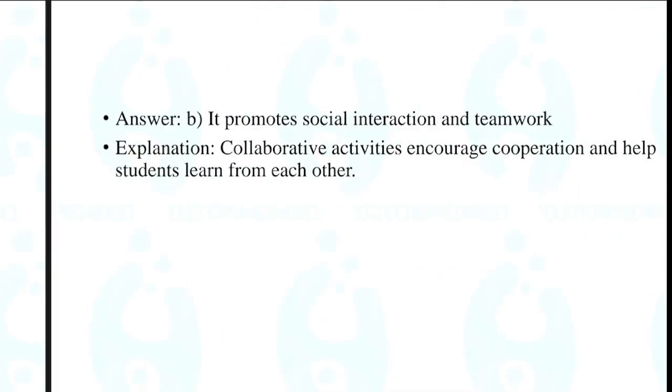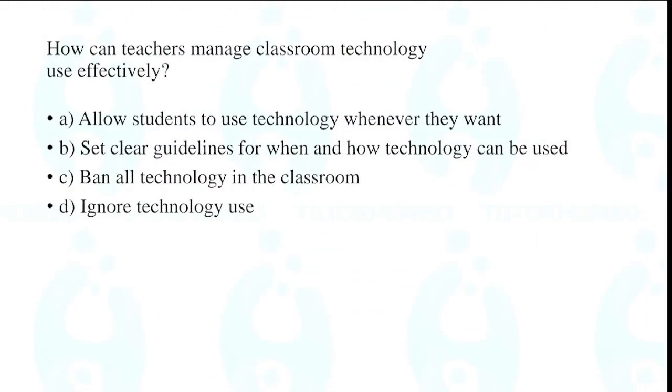The next question here is, how can a teacher manage classroom technology use effectively? Allow students to use technology whenever they want. Set clear guidelines for when and how technology can be used. Ban all technology in the classroom and ignore technology use. See, we cannot ignore technology use in this particular era, right? Neither ban all the technologies in the classroom, because nowadays most of the classrooms are smart classrooms.